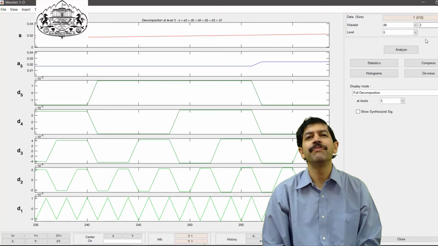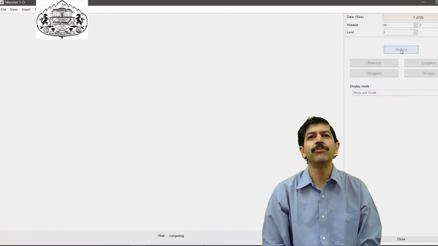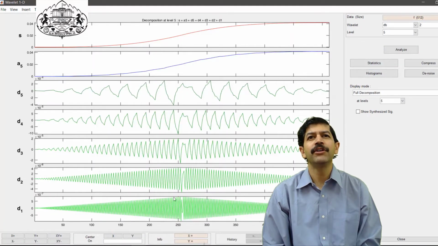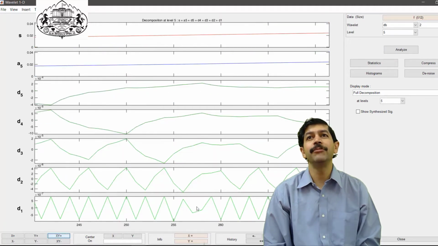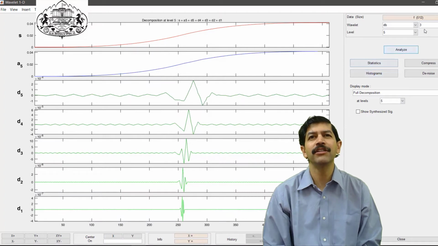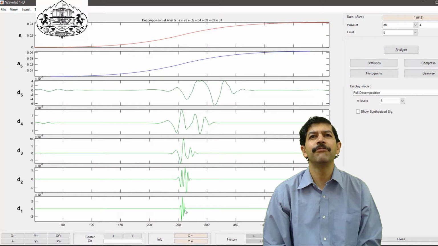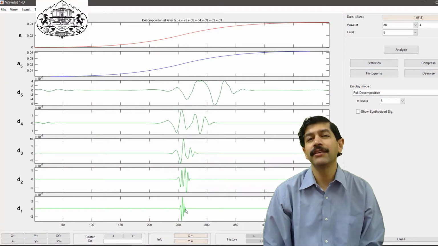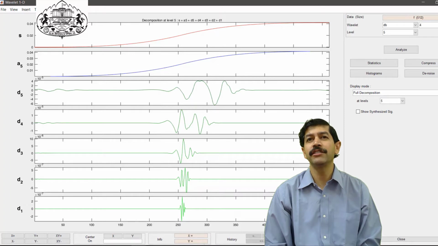With dB2, now if I zoom on to the middle range, you will realize that in the middle portion you can see the pattern disrupted. So that clearly indicates that dB2 was able to find out this hidden discontinuity. And dB3 anyways has more vanishing moments, so it clearly finds it out. And as we keep going up with the filter and the filter length, the clarity with which the hidden discontinuity is captured is better.